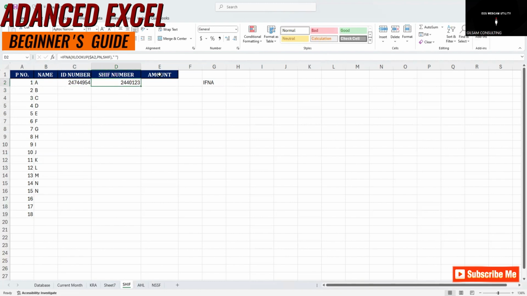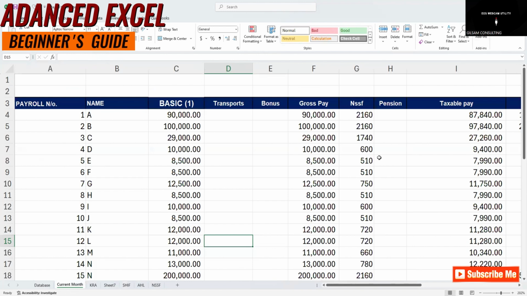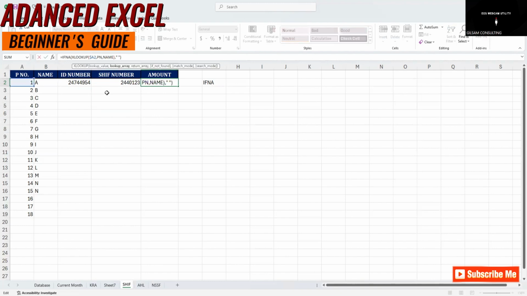And then when it comes to amount, you can paste the formula also, but this one just change. We don't need the pin, but go to the current month. Go to the current month here. We have said that also change the payroll number here. You will just say here current month payroll number, CMPN. Hit enter. We have already named the shift, so you will come here, change this one to CMPN, current month payroll number, which is this one. And then here you also change to the current month shift, CM shift, which is this one, and then hit enter.